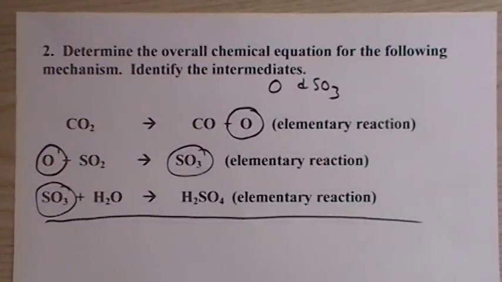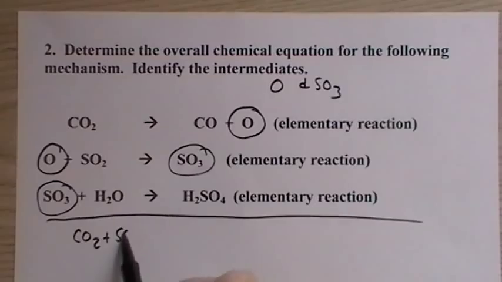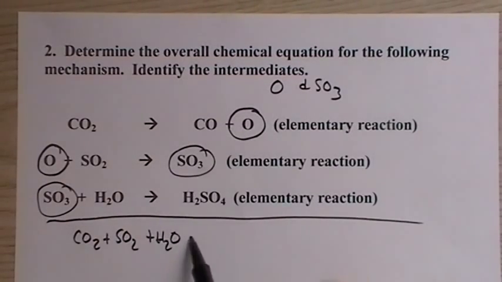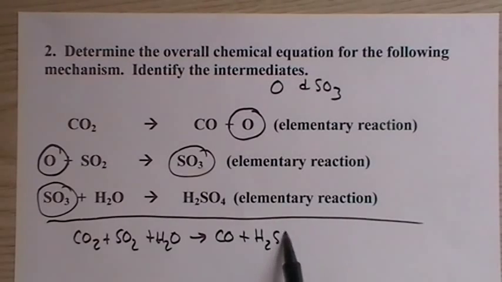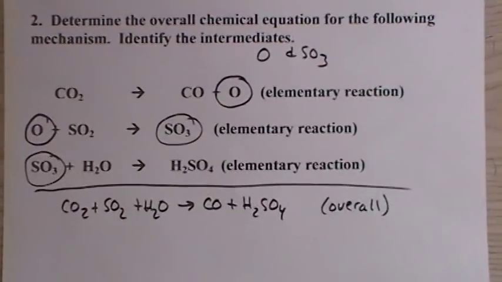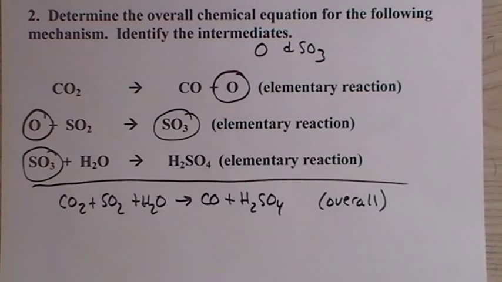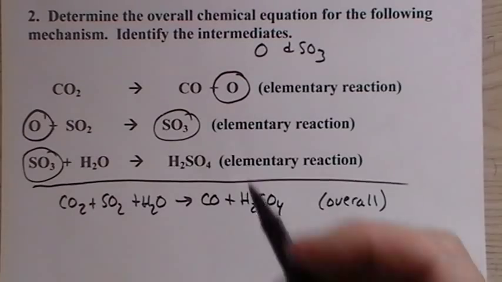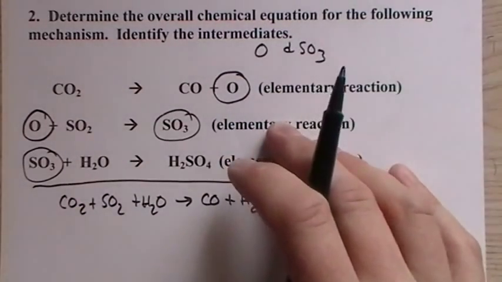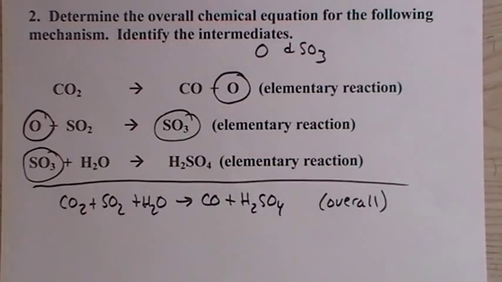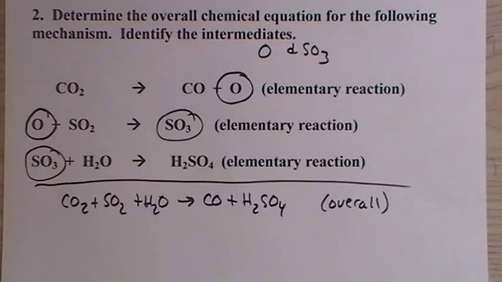Since they do cancel, no reason to bring them down, and just bring down the ones that don't cancel. And, you know, if there's a lot of stuff, just bring it down, and if you forget to cancel something, you'll see it once it's brought down. This is the overall reaction. And so this kind of problem is very useful. First, that it shows us what's going on at the molecular level, but then we can also see that when we bring them together, we're back to a very common kind of reaction that you might see in the laboratory.